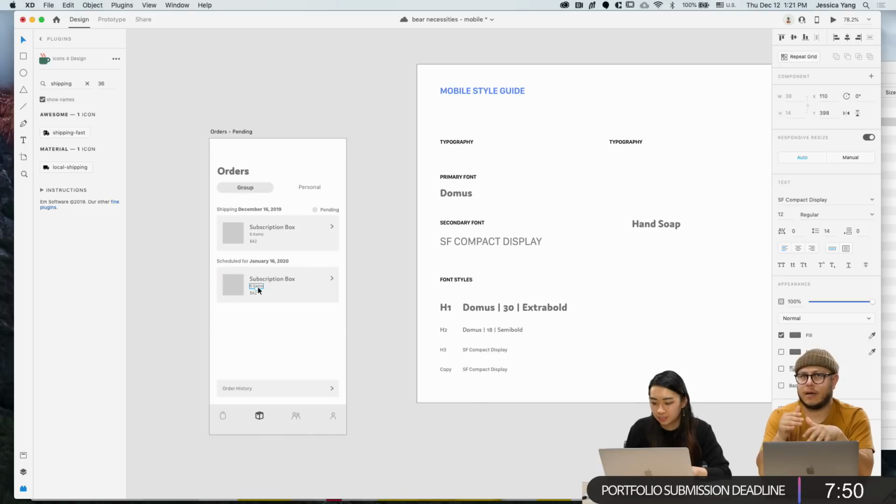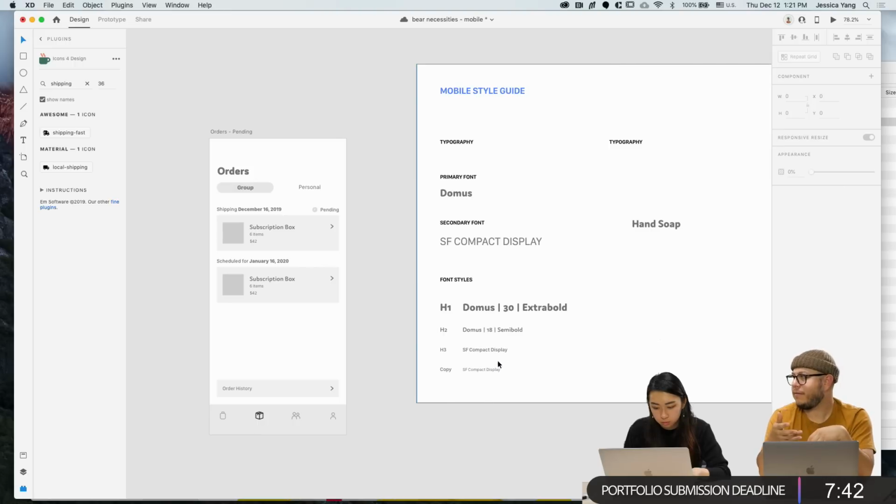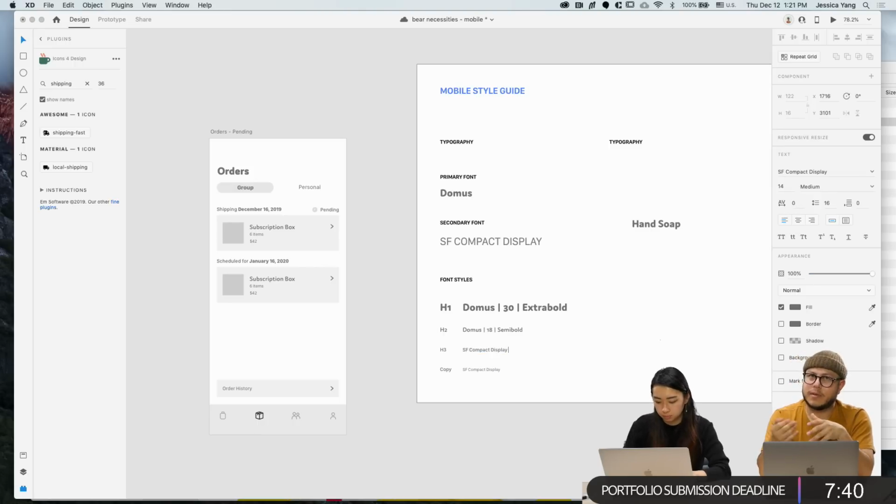So just as a tip, if you are using a font that is outside of Adobe fonts, then you would have to send that font file to that person. Just a little bit of one more step if you work outside of the Adobe ecosystem, but a lot of times that's necessary. But if you use the Adobe ecosystem, then you're covered, which just takes the pressure off of you. That way you don't need to send fonts.